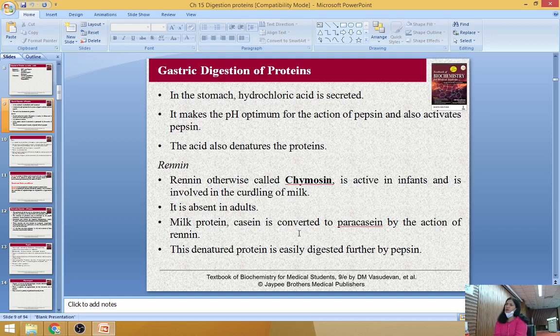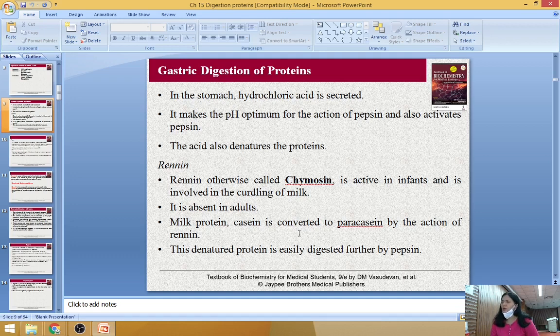So remember, hydrochloric acid secretion is stimulated by 3 factors. Number 1 is gastrin. What is gastrin? It is a hormone which is produced by the pylorus. You know the pylorus, no? That is the end of the stomach. So the antrum of the pylorus, and it is also secreted by the intestine. This gastrin increases the hydrochloric acid secretion by the parietal cell, and also causes the proliferation of the parietal cell. Then HCl secretion is also stimulated by acetylcholine and by histamine.